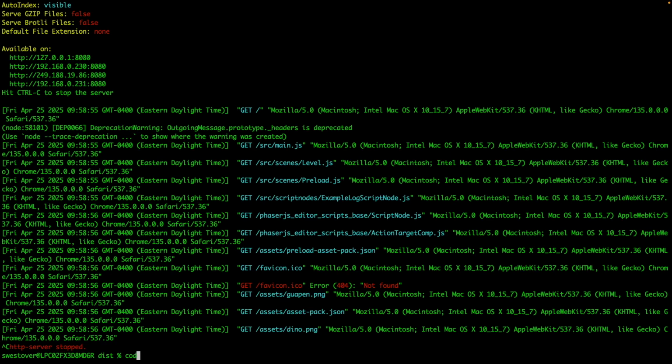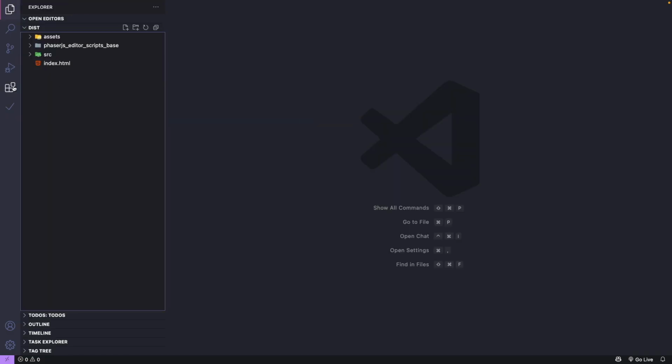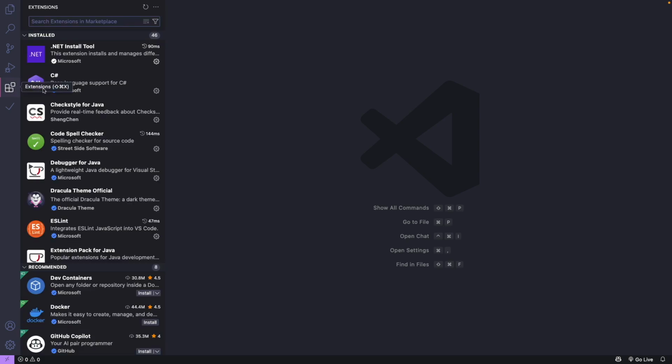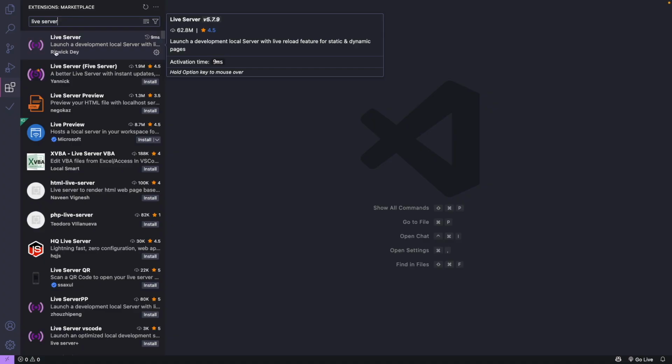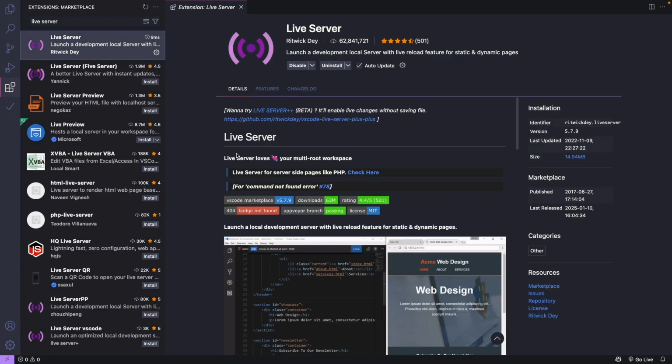Now for our second example, I'm going to open up our code inside VS Code. And so to test our code with VS Code, if we go to the extensions panel and do a search for live server, we'll want to choose the extension that was created by Ritwick Dey, and we'll want to install that. I currently have this extension already installed to VS Code.